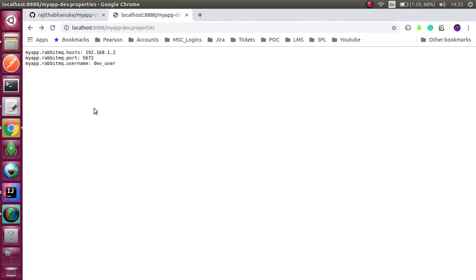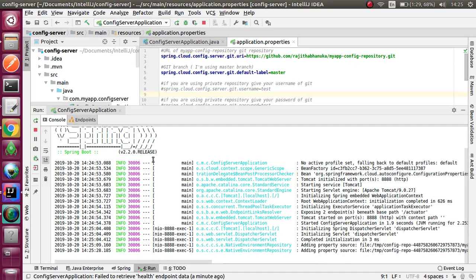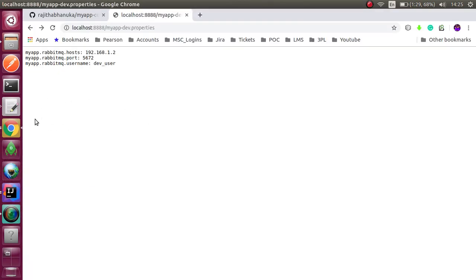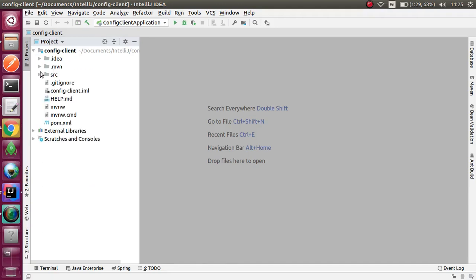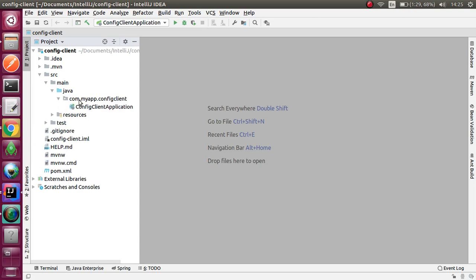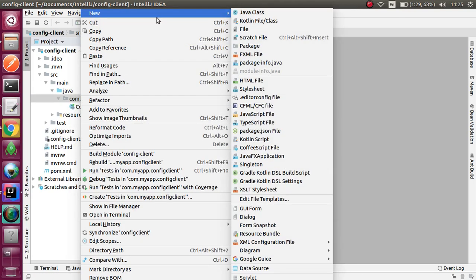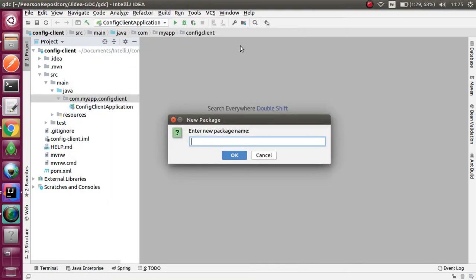In here, there are no local properties because I didn't put my local properties in the config repository. So this is the client part.